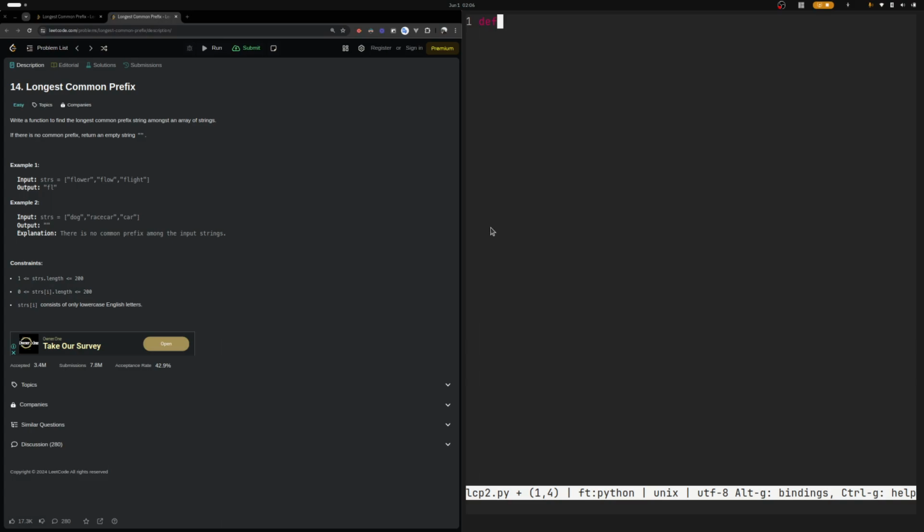So we are going to create a function. We name it longest common prefix, LCP. We're going to take in a variable. I'm just going to call it strings, as is right here.